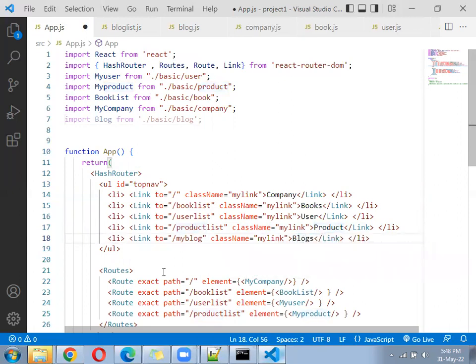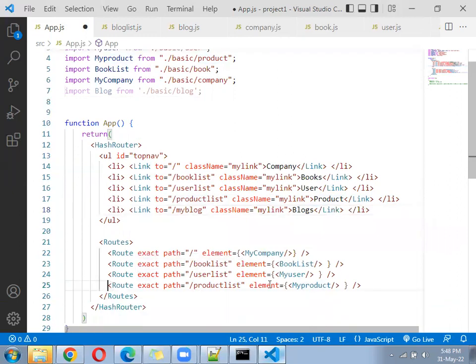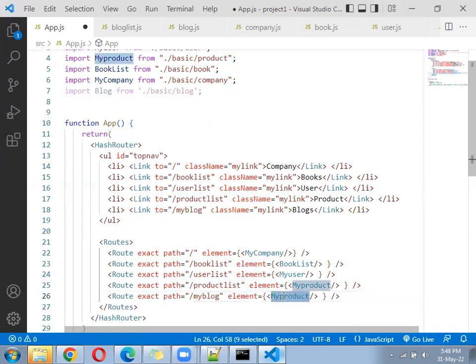And you have to add a pathway, the way you have given for the product list. Similarly, give it for my blog. My blog is the path. It should load the component called blog component.